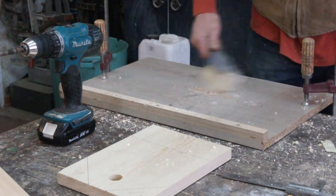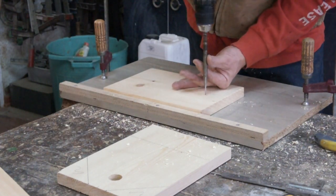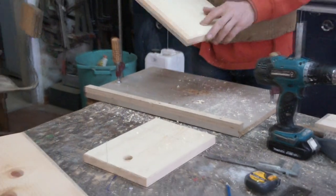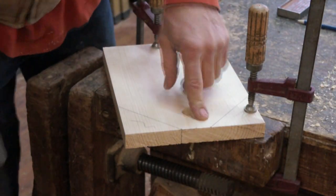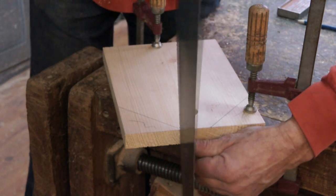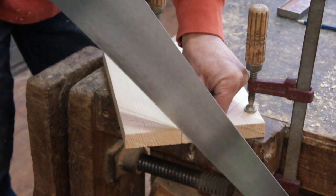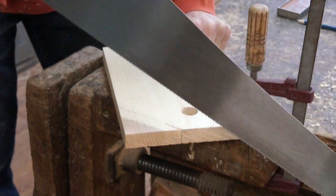Keep your work surface clean because if the wood is wobbling around on a pile of sawdust, you don't have much chance of getting a clean hole. Now I'm going to cut off these corners. You might find it a bit difficult starting a saw at an angle — the saw is going to keep veering off. So just give it a little groove perpendicular to the surface, and then once you've got that little notch you can get started without the saw veering off.